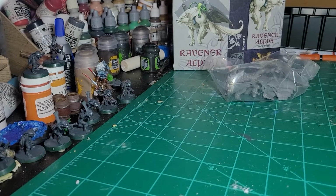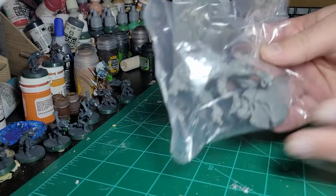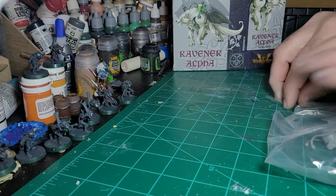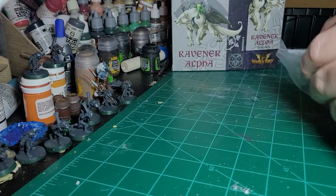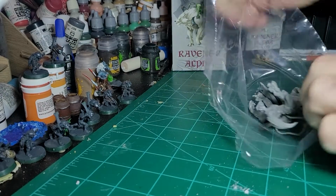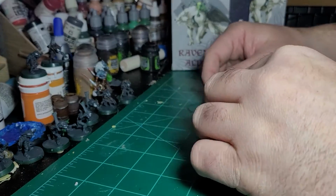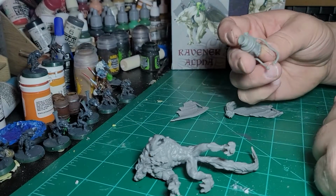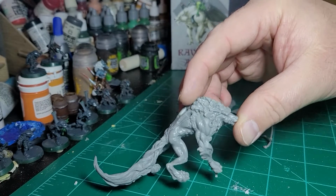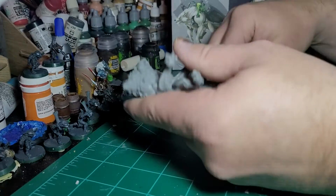So, this Ravager is really, really cool looking. Super big. Let me open the plastic. I've learned to dump every piece of the model out so I know how they look. But let's say, really big model right there.